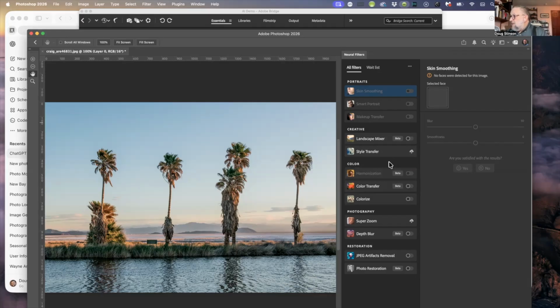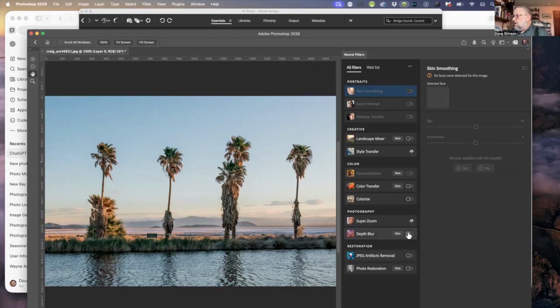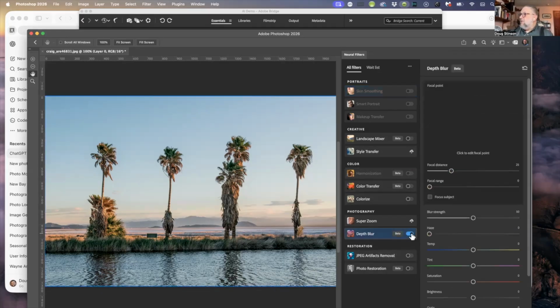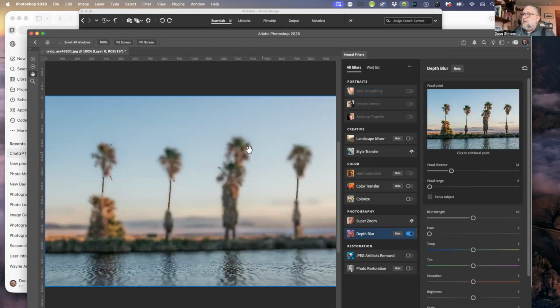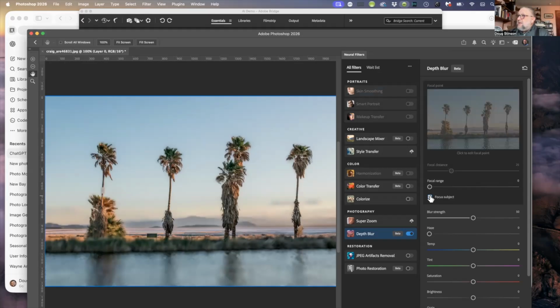So, for example, depth blur, I think, is kind of an interesting one. You can add some depth to the image, and if you click on focus subject, it'll select the subject and not blur that, but blur everything else. You can also add some haze to that if you want to give it a little bit more foggy appearance.